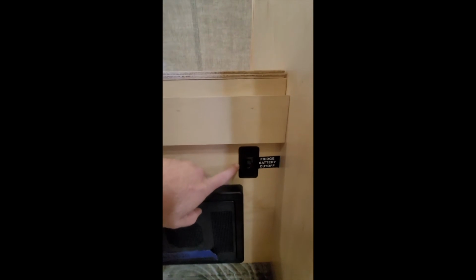Now if I flip that off and run on another mode, such as propane, you'll see it will still operate. You only need this on when you want to specifically dedicate the fridge to running off of the battery, which will look just like this.